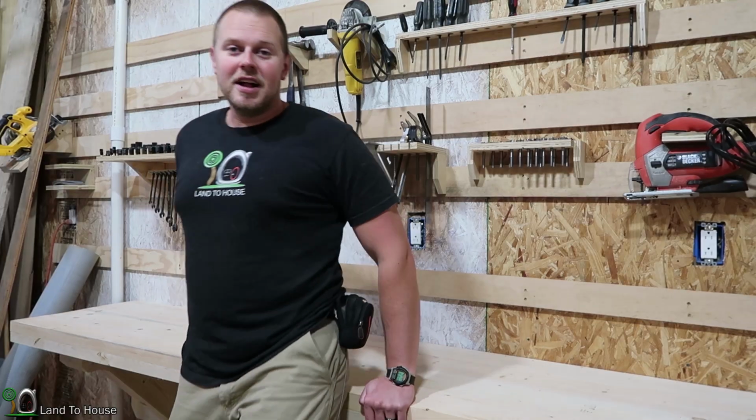Man, this bench is solid. Yeah. As you can see, I can sit here and there is no movement whatsoever.